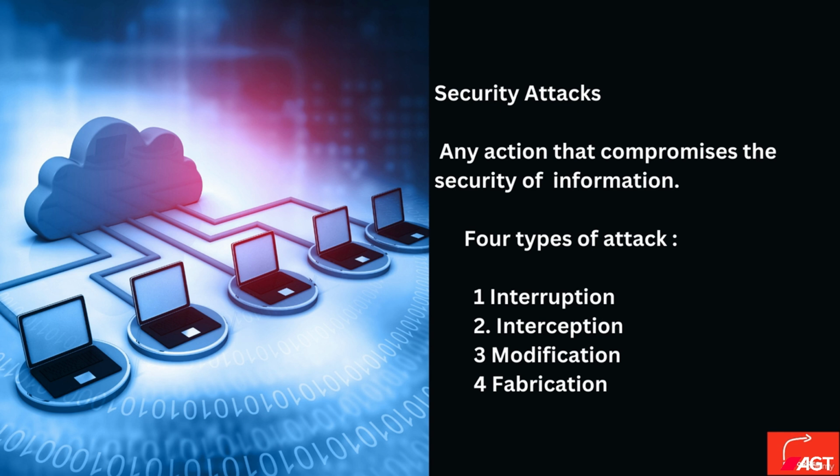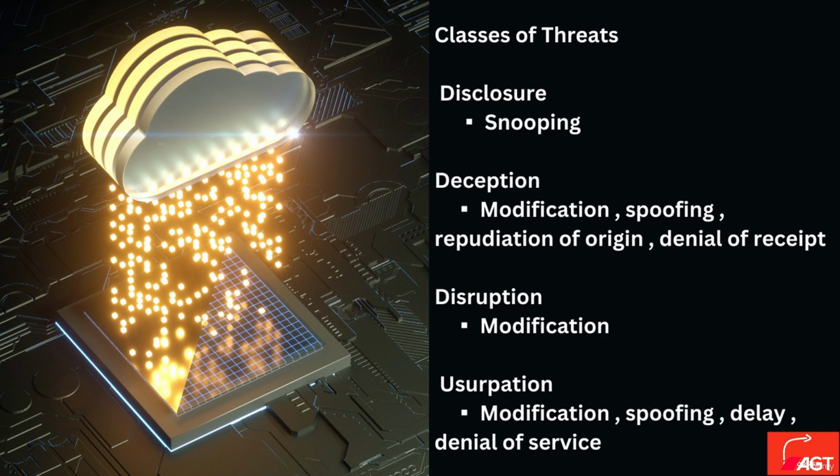Forgery is the act of fabricating documents or records in order to deceive users. In order to trick consumers, counterfeiting entails making false physical or digital artifacts, such as false identification documents or certificates. The four basic categories of security threats in the context of cloud computing are disclosure, deception, disruption, and usurpation.